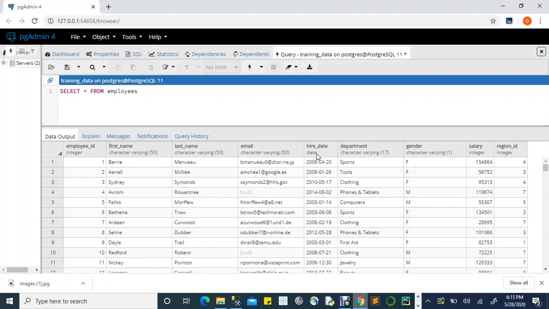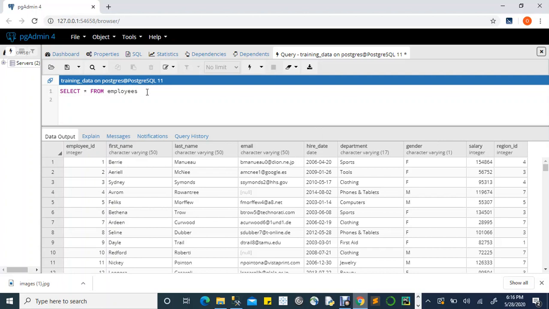Then hire date, the data type for hire date is date. We talked about all this, what it means when you say data type. Okay, we can see it playing out here. For salary, since all we have is number, it's integer, that's the data type. And region ID too is number, so it is integer. Don't forget that integer is an example of number. Okay, so select star from employees will return everything.